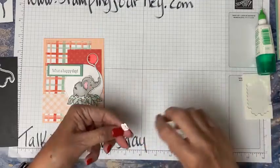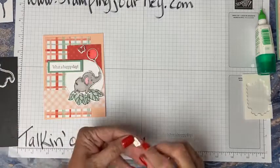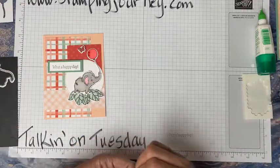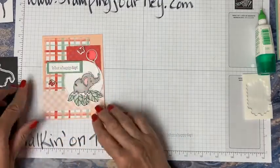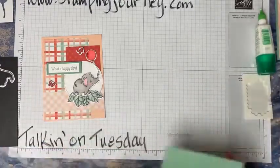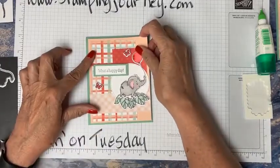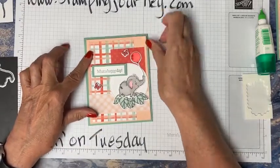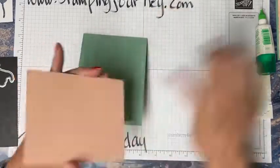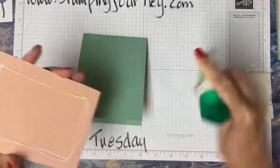So here's my little, I put one up here. Ta-da! Bump them up. And then I put one down here. Ta-da! Now, it really comes alive when you put it on the background. It makes such a difference what color you use for a background, but I liked the mint macaroon. I thought that added a lot to it. So, here we go. Little glue.